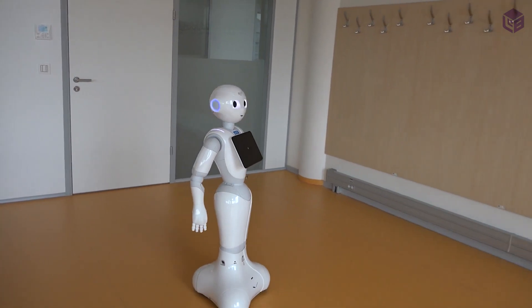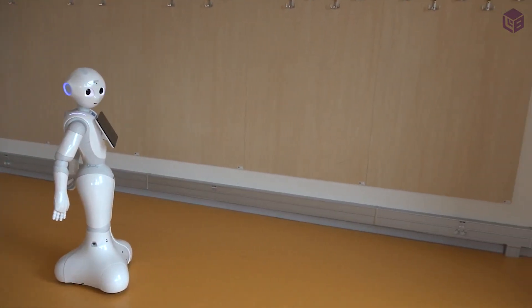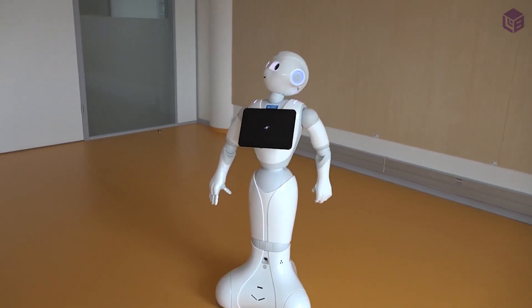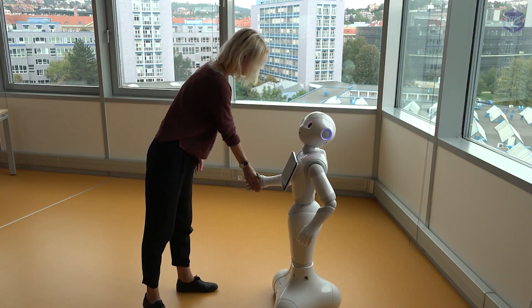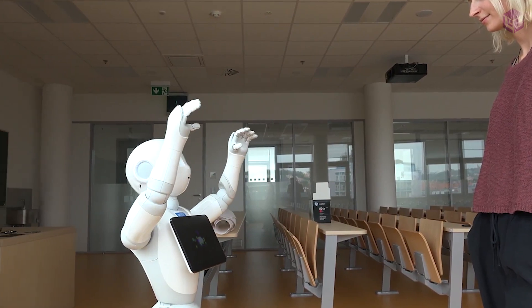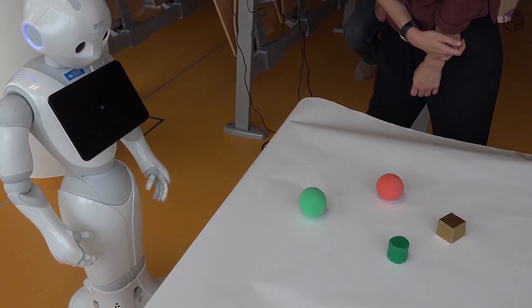Number 8: Pepper Robot. Pepper is one of the first robots to look and act like a person and recognize faces and emotions. Pepper robots were made by the Japanese company SoftBank. When they came out in 2014, they sold out in minutes. They were made to interact with people by answering questions, making product suggestions, helping people fill out bank forms, and helping students learn through hands-on activities.